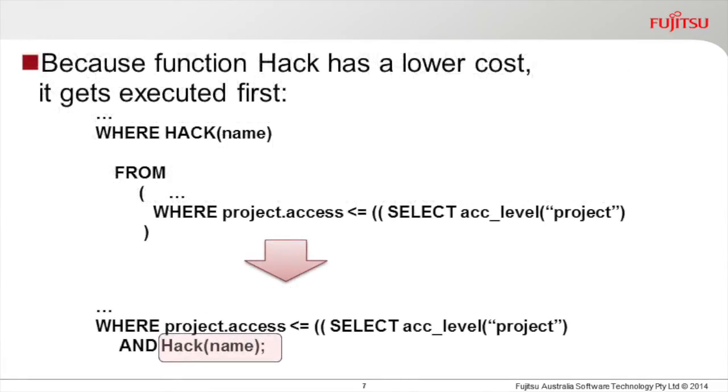If I do a query like that, what we'd expect is our underlying view that checks the project access is less than or equal to the result of our function that looks at the current user and the relation we pass into it, and the result of that goes into our hack name, so it's already filtered. Well, that's not what actually happens. The optimizer rewrites the query and flattens it out. So you'd end up with a predicate with project access less than or equal to our filter that's part of the view, and then an AND with our other function. Now, because the hack function has such a low cost, there's a good chance of it getting executed first.